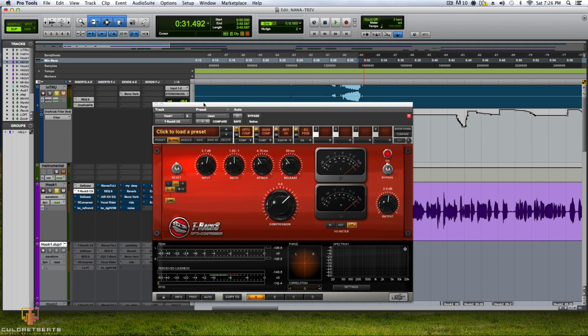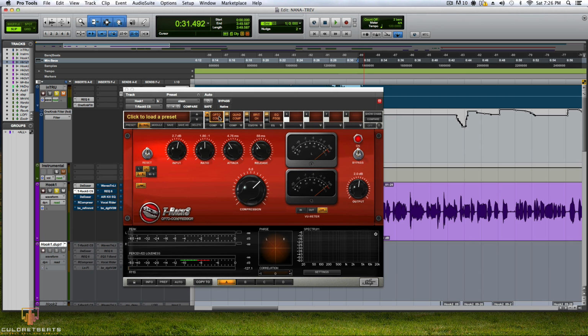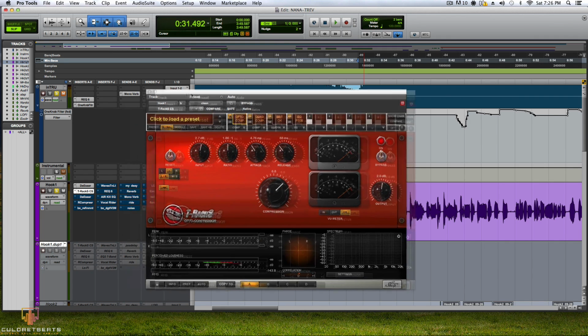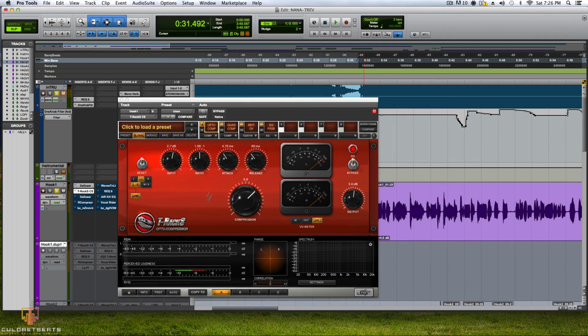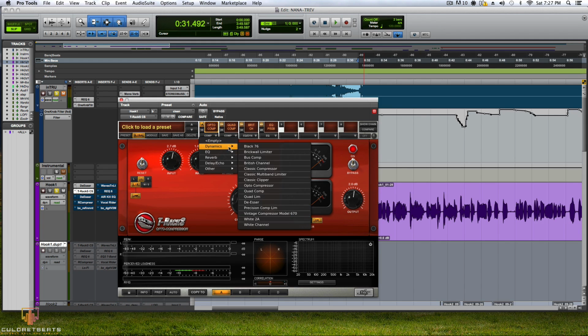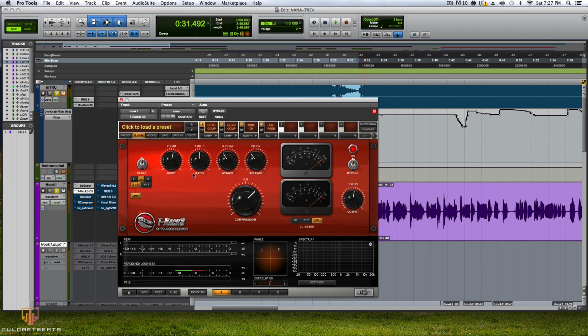Okay, so what I did was, you're trying to get some gain, right? I used the T-Rex compressor, and I compressed around 2.7 dB. This is called the T-Rex optic compressor. If you come to dynamics, this one, the T-Rex optic compressor, that's what I use, because I'm using two compressors.